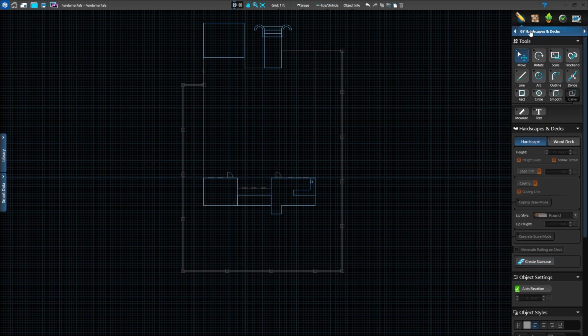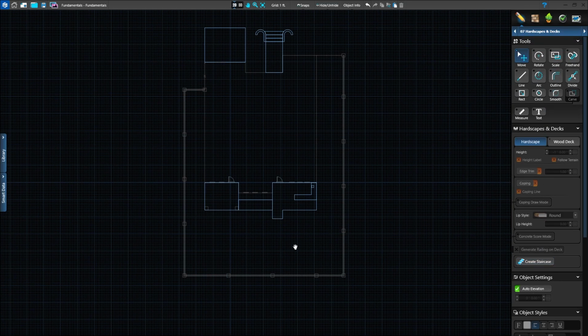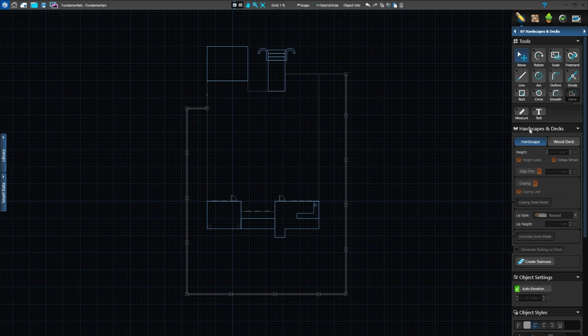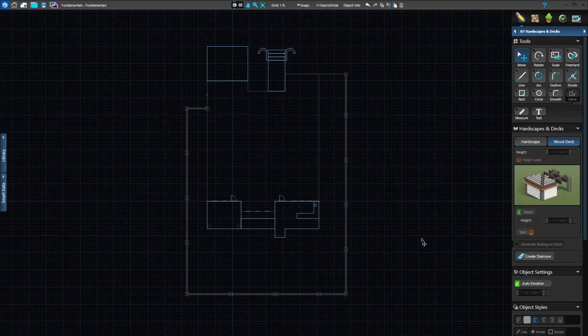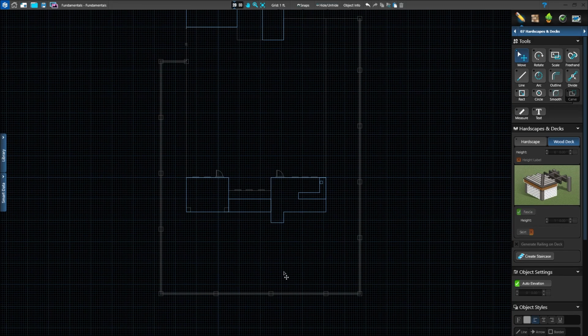I'm in the right stage to draw hardscapes and decks, but I'm still working in my hardscapes and decks tab. So make sure you do not have anything selected and then click on wood deck to switch the system over to making wood decks. The wood deck builder is what I call it. All you need to do is draw on the dimensions of the wood deck, apply the height, and it's going to put together and build you a wood deck. We'll do a low profile wood deck coming off that walkway next.